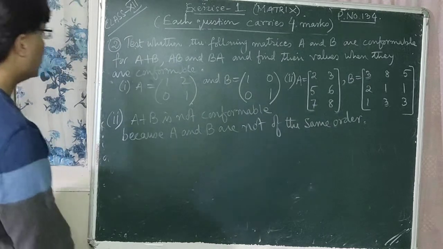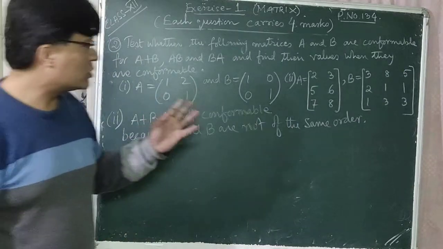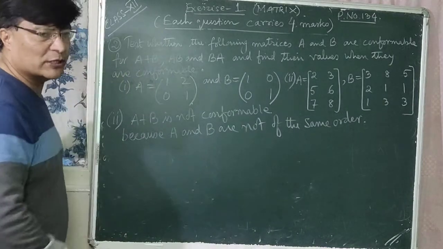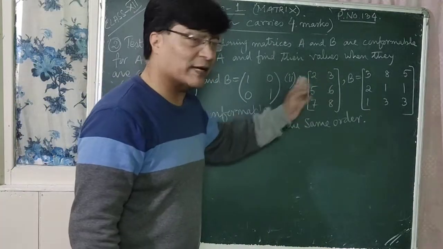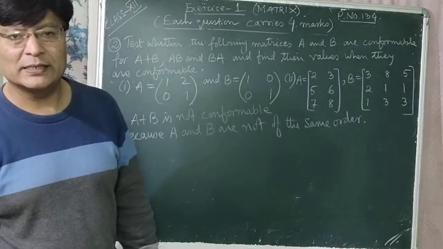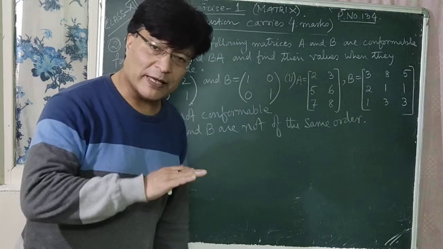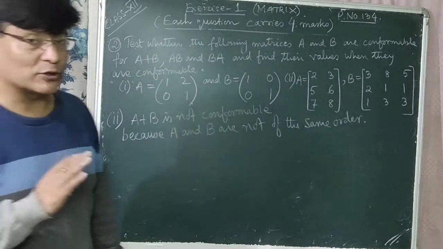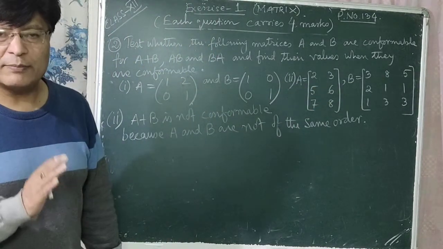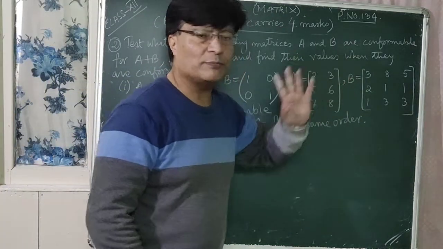Okay? So now, can you find out matrix multiplication AB here? In order to get the matrix multiplication AB, since A is written first out here, you have to check the number of columns for the matrix A, and B is written afterwards, you have to check the number of rows of B. So whether matrix multiplication AB is possible or not, the number of columns of A should be equal to the number of rows of B. For the matrix multiplication AB to be conformable, the number of columns of A should be equal to the number of rows of B.